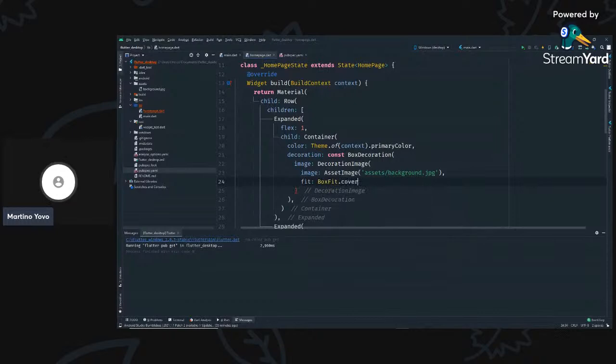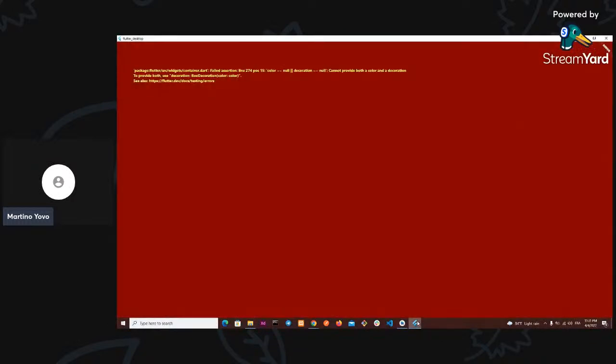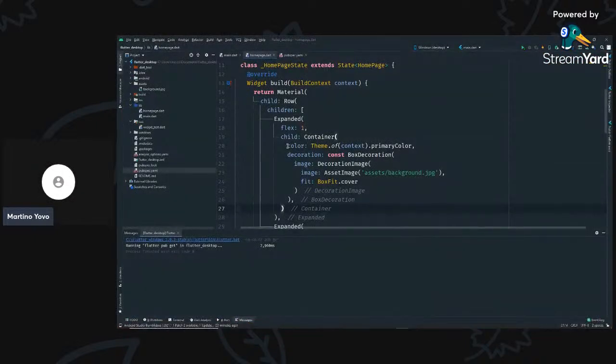We want the image to cover our container widget. So yeah, cool. So that's normal. This is because as I have added the decoration widget and decoration parameter, I should specify the color inside this parameter.